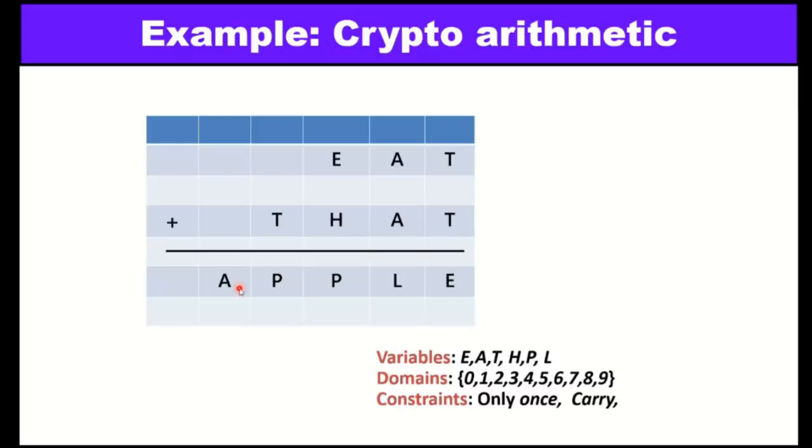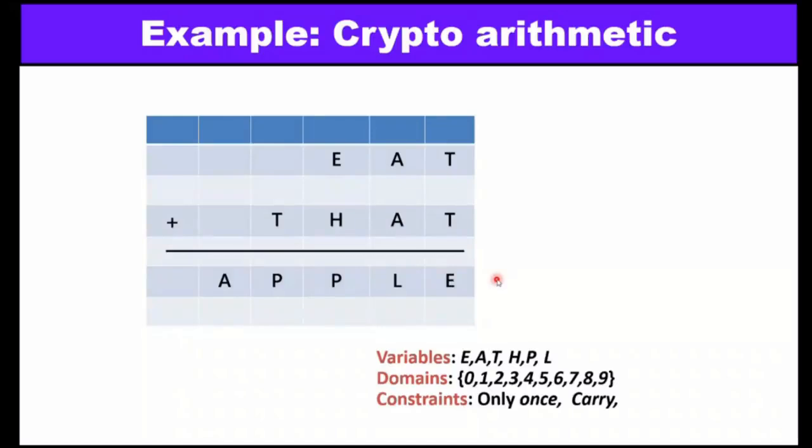Now instead of numbers, there are letters in this addition problem. For example, EAT, that is eat, THAT, that is that. So eat plus that is equal to apple. This type of coding language we generally use. These are required because in real life, whenever we are solving problems in robotics, many of the nodes have such real types of mnemonics or real types of values. So at that time, we have to use mathematics to solve all these constraints.